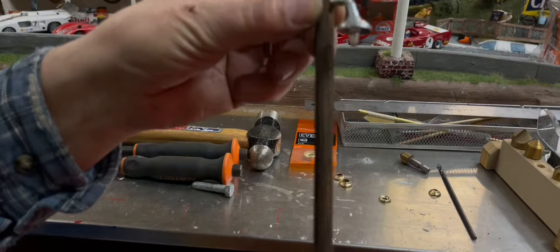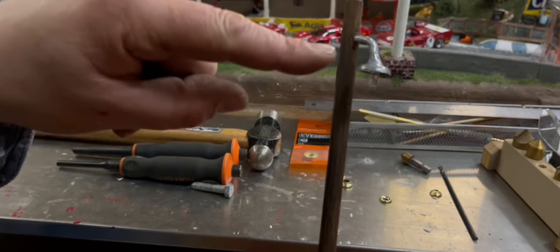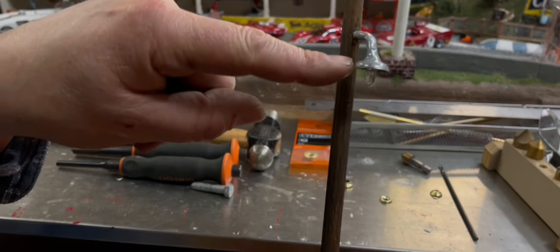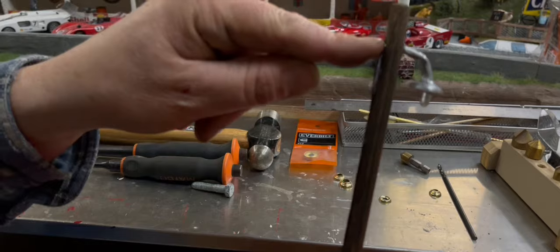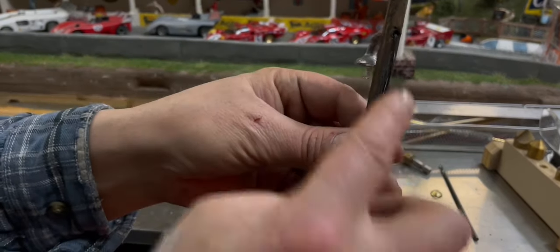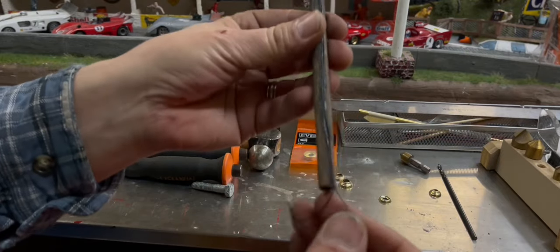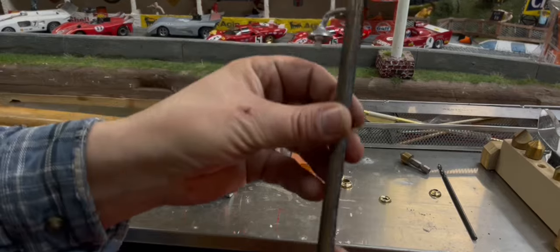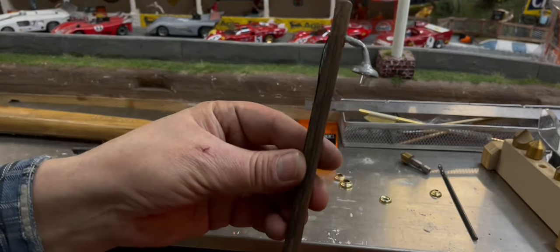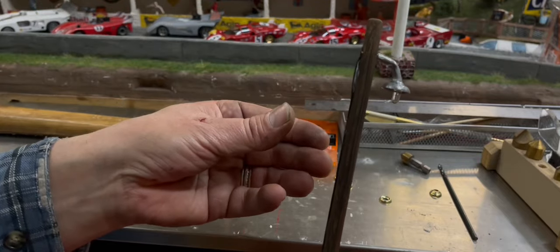We'll address that later. Up on top, we have a copper tube onto a copper upholstery washer, and those two are soldered together. You drill a hole up on top and run that through, and your wires come down the back side, glued onto the pole, and then you have your pigtail down below that you can hook into your wiring. So it's a real simple, easy thing to build, but it looks pretty cool when it's all said and done.